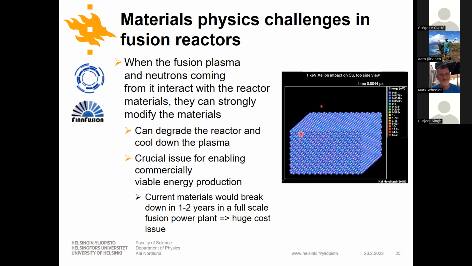And this here is a very simple example of what may happen. This is a single heavy particle coming from a sample and hitting a material. And here you see how the atoms move when this hot particle has hit a material, in this case copper, and you can sputter out atoms from here. If these sputtered atoms go to the fusion plasma, they cool the fusion plasma down. So it's not really what you want during sustained operation. On the other hand, this sputtering and particle emission is what makes it inherently safe, because if you have a major disruption, you will have lots of particles coming out, which would then cool the plasma.